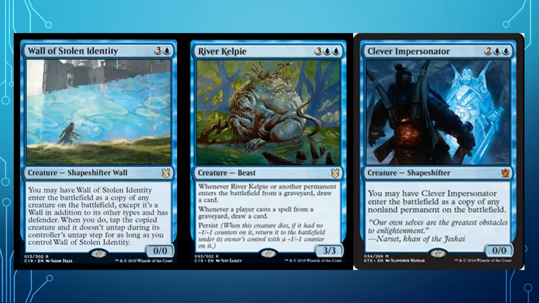Then we have River Kelpie. It's a 3/3 for 5, and whenever it or another permanent enters the battlefield from a graveyard, not casting spells, just permanents, draw a card. And whenever a player casts a spell from a graveyard, draw a card. And then it has Persist, which means if it dies and it had no -1/-1 counters on it, it returns to the battlefield instantly with a -1/-1 counter on it. So then you draw a card. Although it does have the ability, obviously, whenever you cast a spell from a graveyard, draw a card. So it works really well in this deck for that ability, not so much the top one.